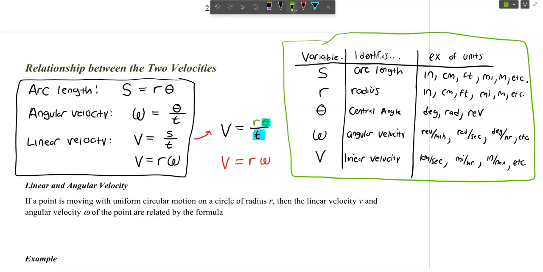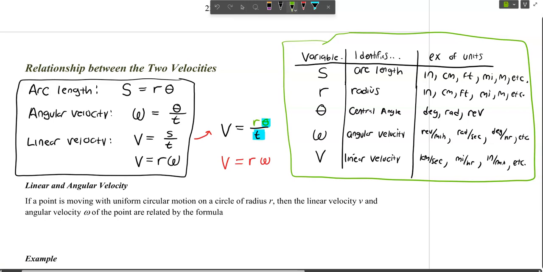So just to take a moment, that S is our arc length. If you're thinking about the merry-go-round, that's how far you have traveled on the merry-go-round. Whereas the radius is how far you are from the center of the merry-go-round. The central angle is how many degrees you have rotated around the fixed center of that merry-go-round. And then the last two today, of course: angular velocity is the speed at which the angle is changing on the merry-go-round, which, by the way, no matter where you sit on that merry-go-round, will be the same angular velocity for every single person.